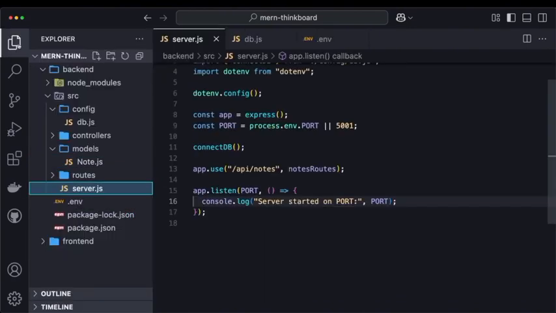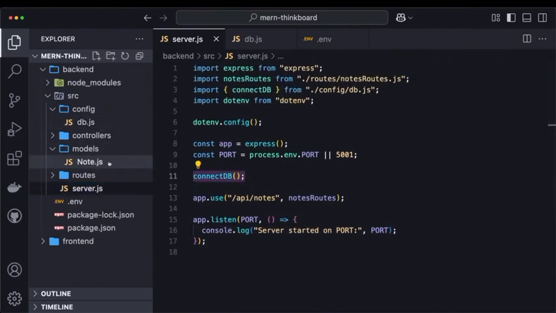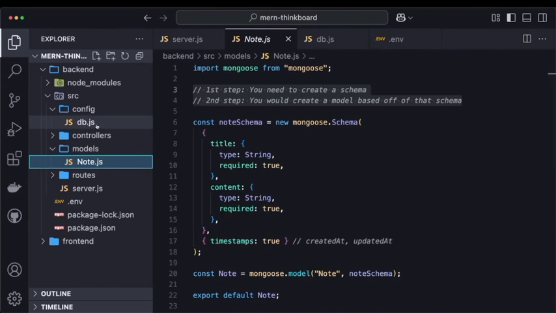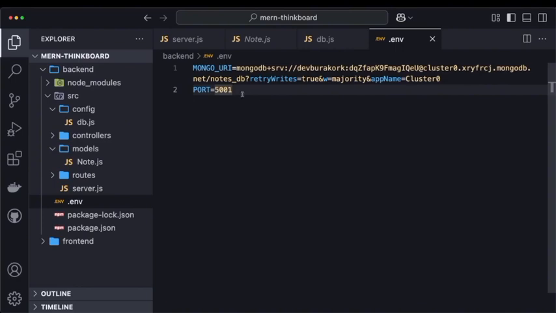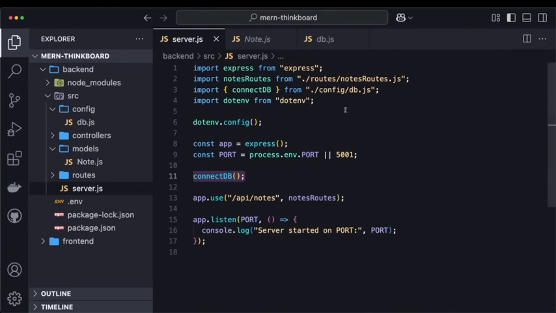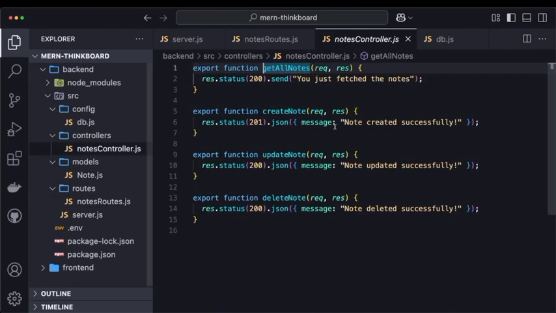Alright, so that's going to be it for this section, where we have created a database, connected to it, and then we have created our model, right? And finally, we also learned about the .env package, where we can access our environment variables so that we can keep our secrets separately from our codebase. Okay, so that's going to be it for this section. In the next one, we can get started with our actual controllers.